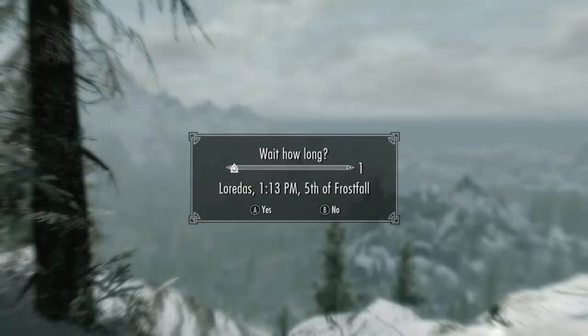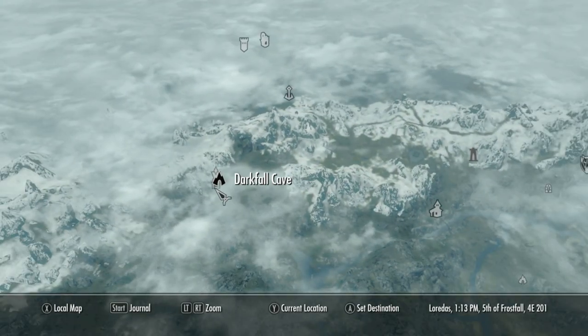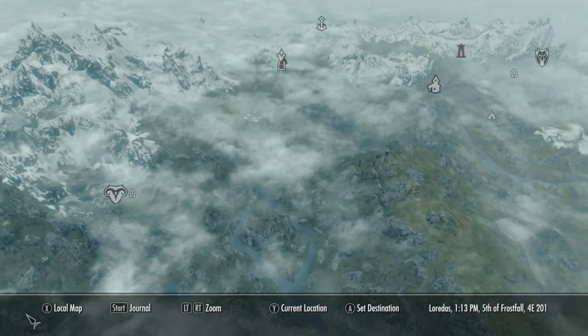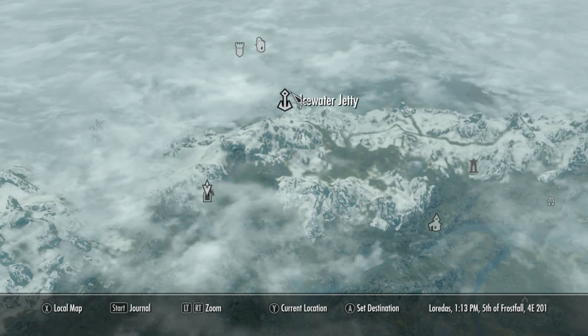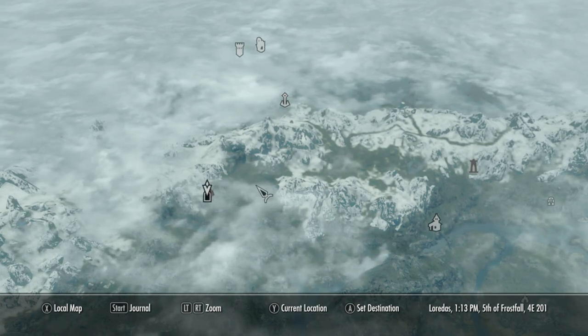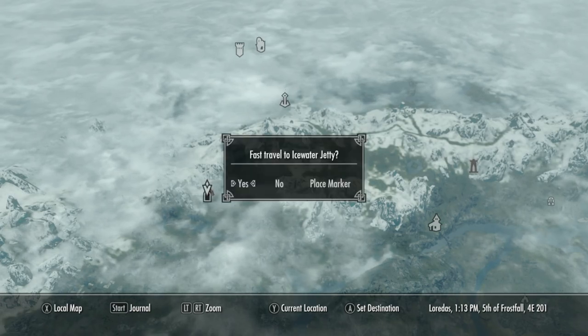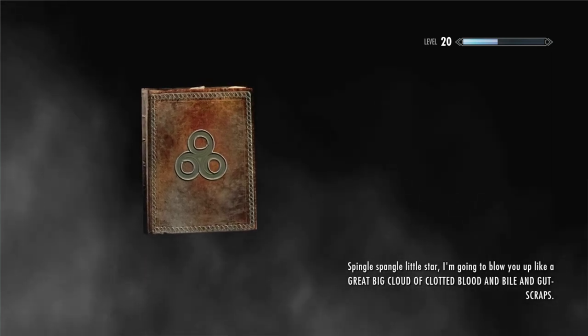Let's read this quest first, actually. The vision provided by the Elder Scrolls seems to indicate that Ariel's bow may be located in the place known as the Darkfall Cave. I should proceed there as soon as I'm prepared if I wish to recover the bow and stop Harkin from completing the tyranny of the sun. Okay. Let's find this thing. Darkfall Cave. And it is actually really close to that place. Icewater Jetty appears to be the closest location to it. And we should have gotten a landmark over here when we were doing that stuff with the chick, but whatever. I see no need to go back and report this to our friend back in the Dawnguard place.